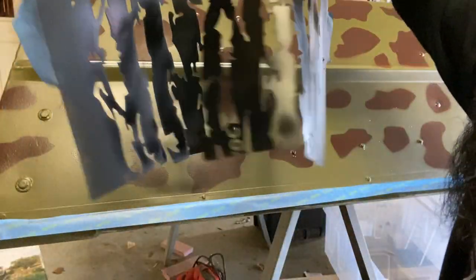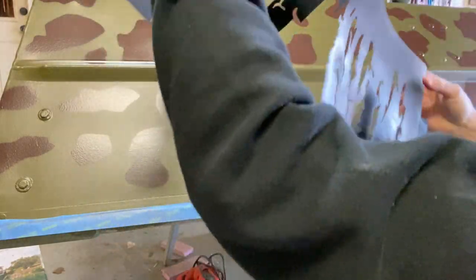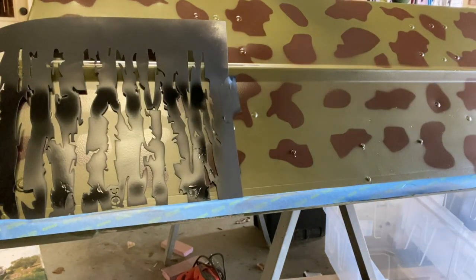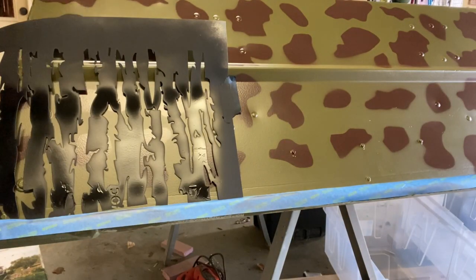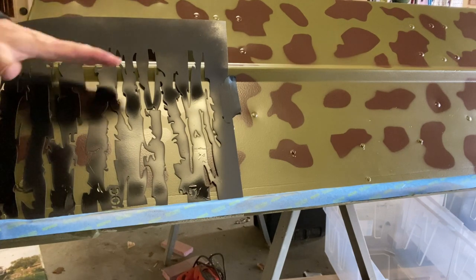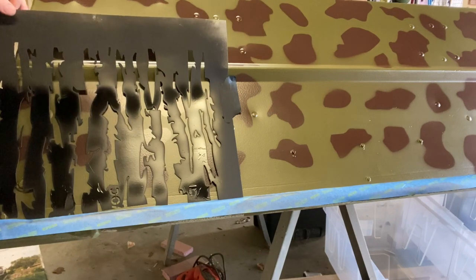If you ever look at my boat, don't look at the other side — just look at this side, this one's going to turn out better. Just like the other stencil, I cut this one directly in half. I lay it up where I want it — this one's a little tricky because it tends to fold over. I'm not going to paint all the way up, just to about the middle part of the rib. It'll get a little overspray on the other side but that's okay. I'm trying to hold the stencil out a little bit to keep it flat.